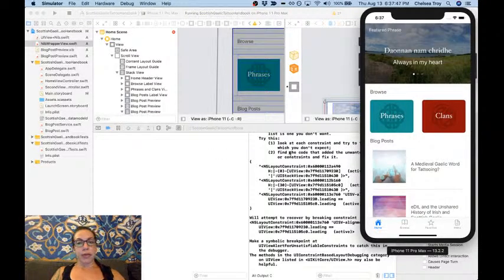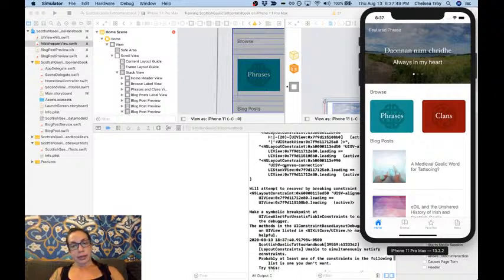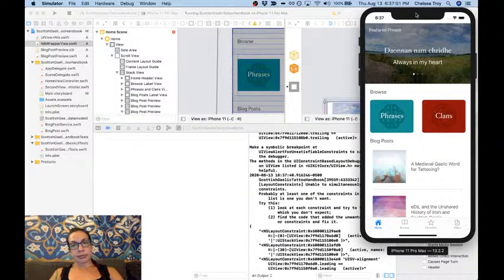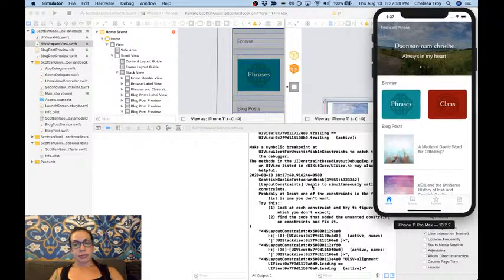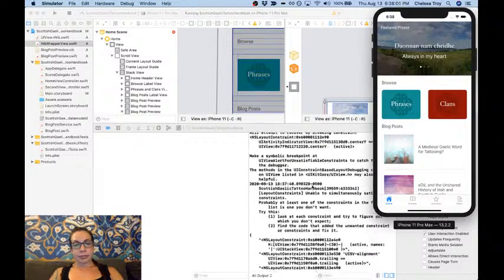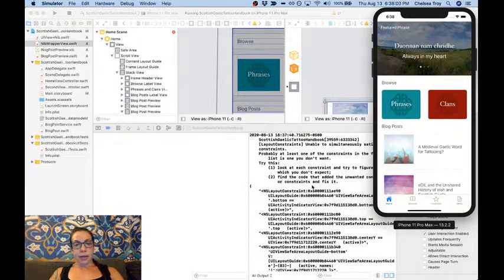Okay, what does all of this say? Alright, what is it?